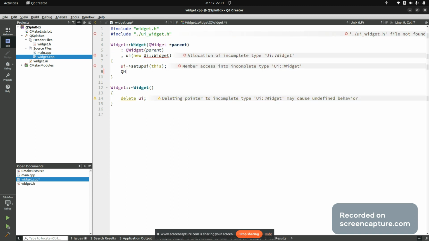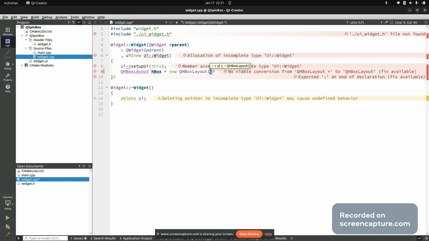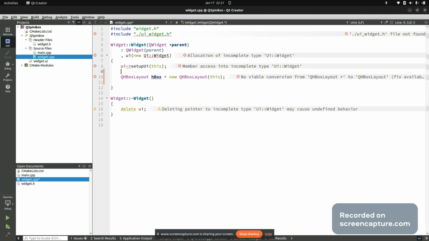I'm just gonna add a QHBoxLayout, new QHBoxLayout, with this. So let me just change the background first, with set style sheet.